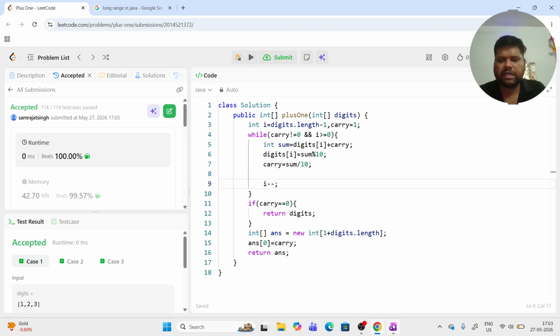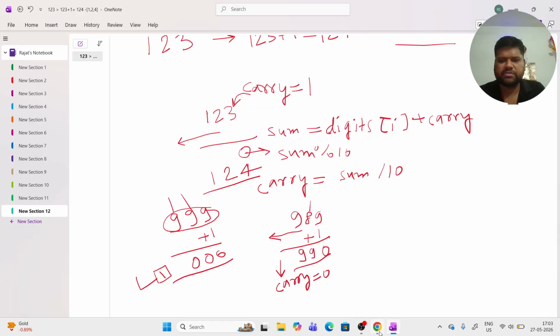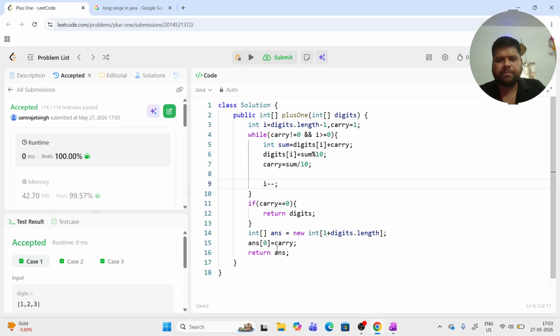So now let's discuss the time complexity and space complexity. See, the time complexity is, in the worst case, it can traverse all the digits, n. So it is big O of n. And space complexity is big O of 1 because, see, nowhere are we using an extra array. The only extra array used is to return the answer. So the array space which is there to output the answer is not counted as auxiliary extra space. That's why extra space is big O of 1 and time complexity is big O of n. So that's it for the problem.